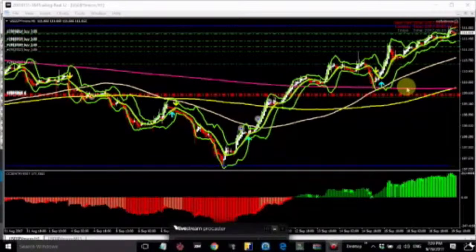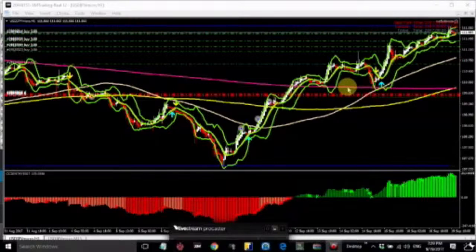When my price here crosses the moving average 100, I understand the fact that the 30 minutes chart has changed. When it's crossing this 200, I know that the 1 hour chart is changing. And when it crosses this 900, I know that the 4 hours chart and daily are preparing to make a change.